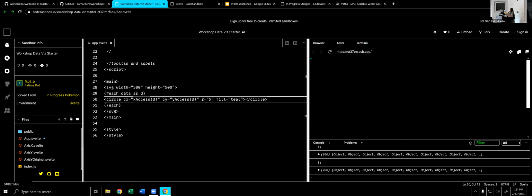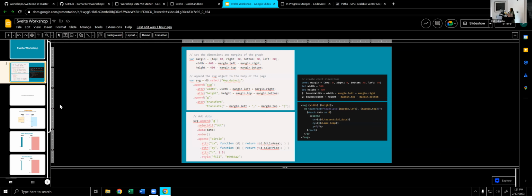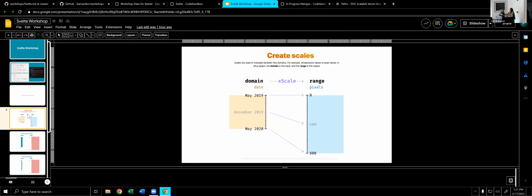So this part is a little confusing. I have a little slide to help with that. One of them is made by Amelia Wattenberger, who is an expert on this type of work. So this image is showing what we're going to do. We're going to create a new function called xScale, and it's going to translate our data from one side to the other. So here's an example if you were working with dates. You have your lowest value up top, you have your highest value at the bottom, and then you're going to say what it should be associated with.